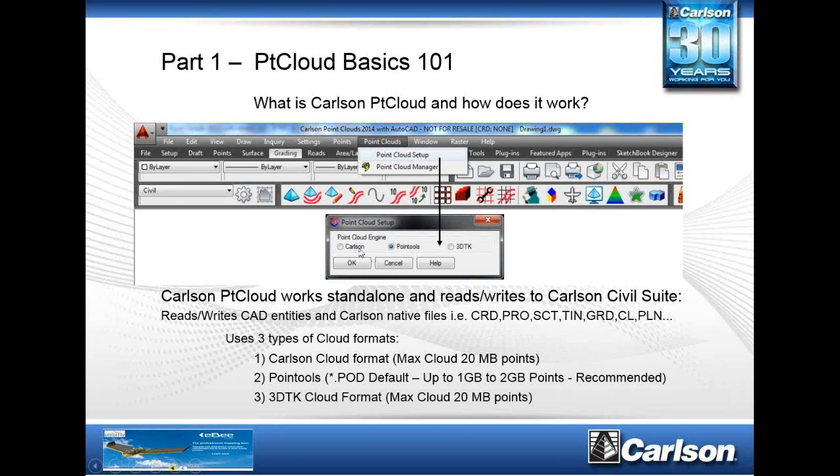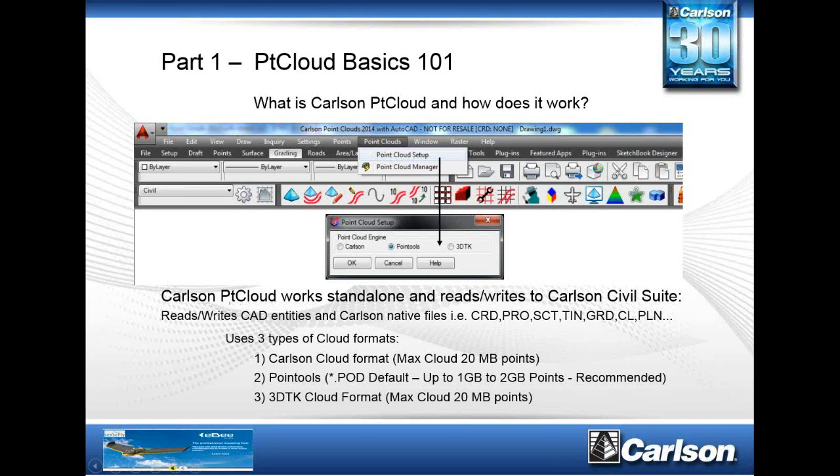And there's 3 cloud engines that we use. We are right now experimenting with Carlson and 3D TK and trying to expand using different cloud engines. But the primary cloud engine that we use right now is called Point Tools. And Point Tools is a company, I think it was originally from the UK, and in the 4th quarter of 2011, Bentley purchased Point Tools, and we now pay royalties to Bentley when we sell Carlson Point Cloud or the cloud engine, which you'll see shortly.